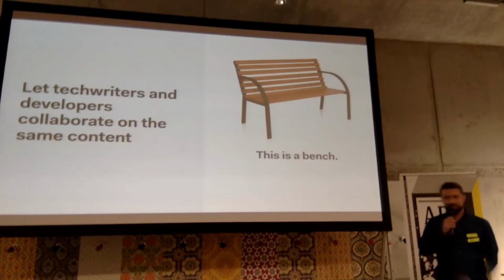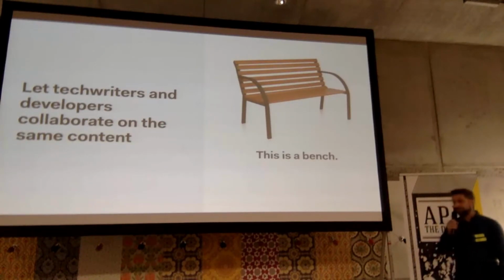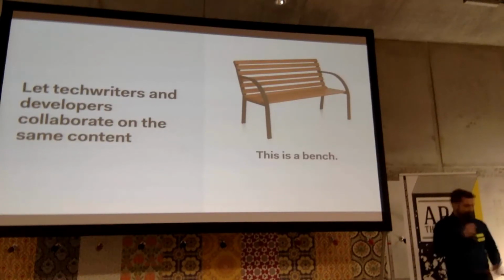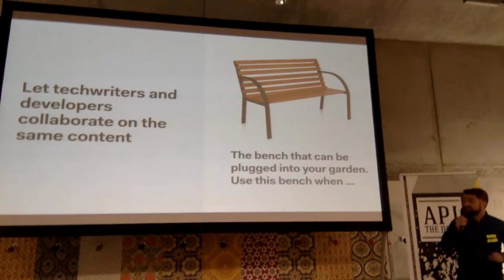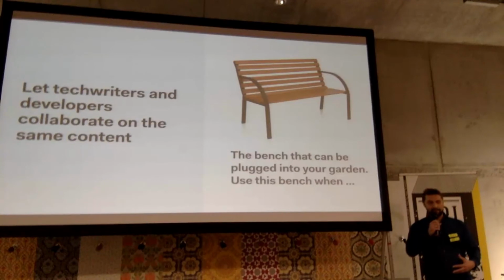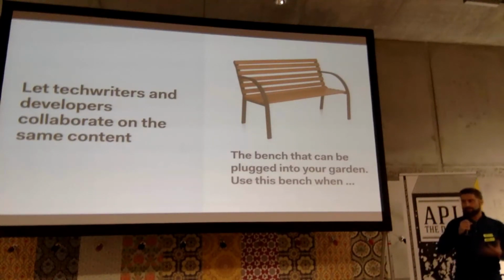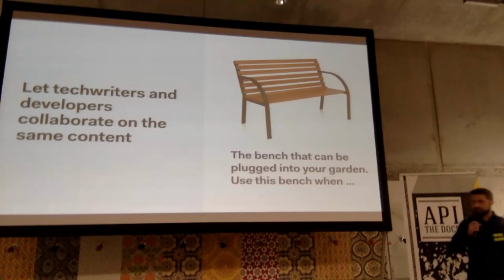So yeah, it's correct. Is it useful? I don't know, but at least it's something that you can quickly get. But when technical writers can also work on that, they can probably provide something more useful here. We'll talk about the bench and possible use cases. And it's also great when developers see the documentation right in their source code while they're changing the source code. They will be able to spot an error, or that something is now not correct in the documentation, and they can reach out to technical writers and the documentation will become better. In our case, we store all the reference information in source code.